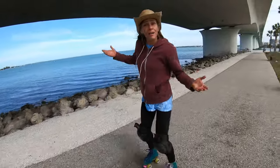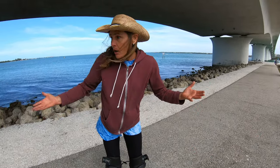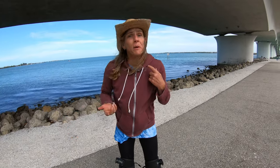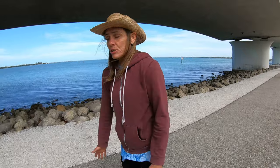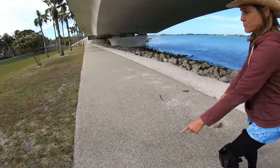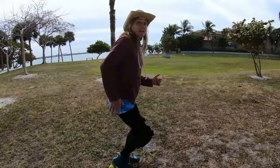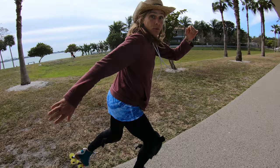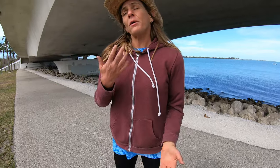Sometimes there's so much stuff — like a huge pile of sand, a giant pile of shell, or a big puddle — that you can't get through it without wrecking. In that case, go to the side and run through the grass: pick up your feet, keep your weight forward, and just run through the grass until you can get back onto a skatable surface. That's really helpful.